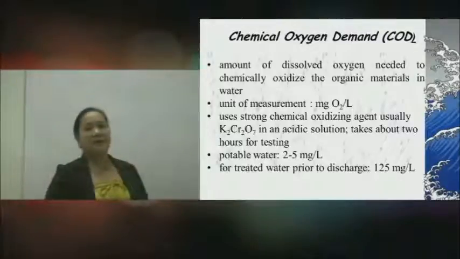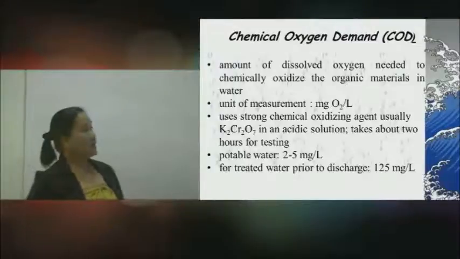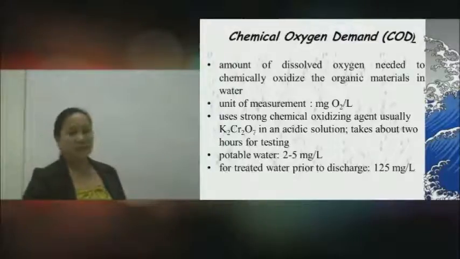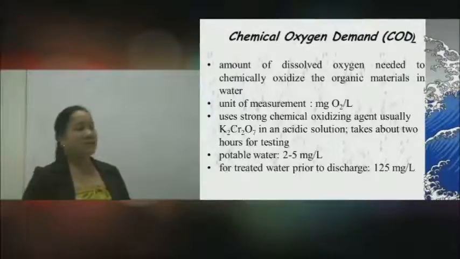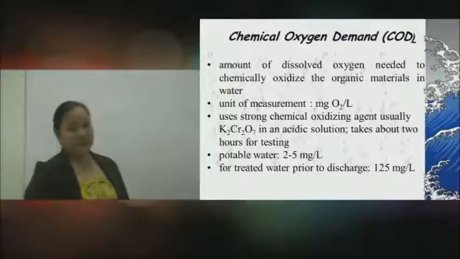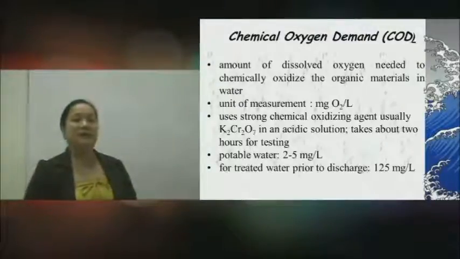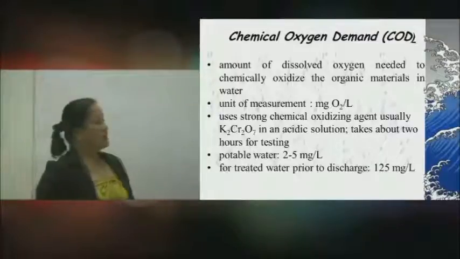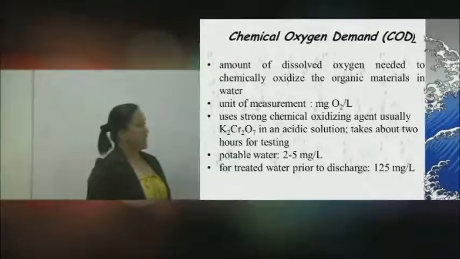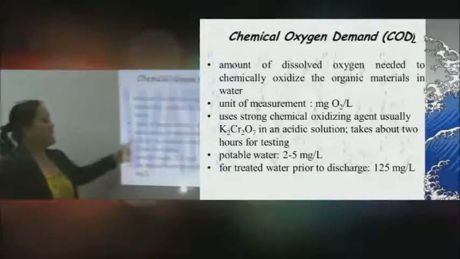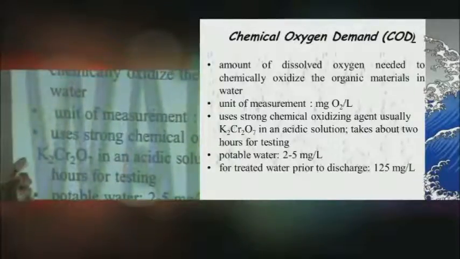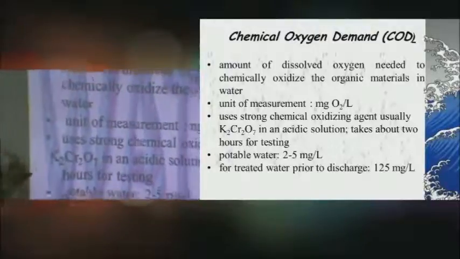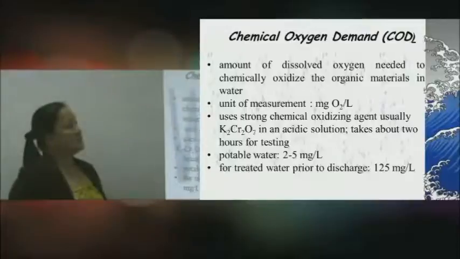Now, another reason why you can correlate one from another, that is BOD to COD, is that in industry or in the laboratory, we normally make use of COD because it will take you only 2 hours, because instead of using bacteria which need to be inoculated, you only use here a strong oxidizing agent. Particularly, we make use of potassium dichromate. So this potassium dichromate could now be utilized to compute for the oxygen demand needed to disintegrate the organic materials.